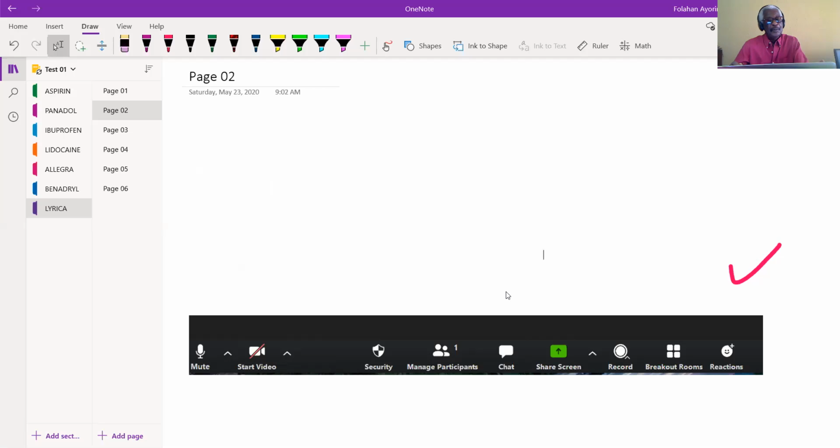Upon entering the Zoom classroom, the first thing you see is the control panel right here. And on the control panel, you will see a green rectangular icon that says Share Screen.